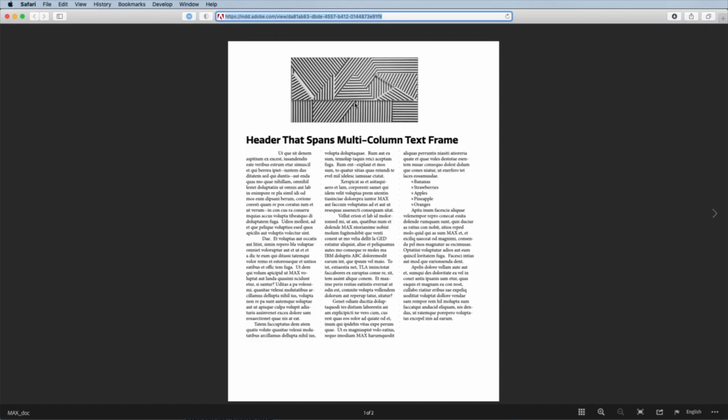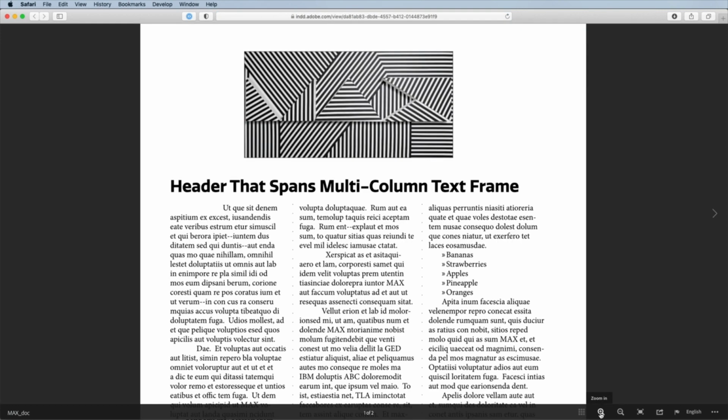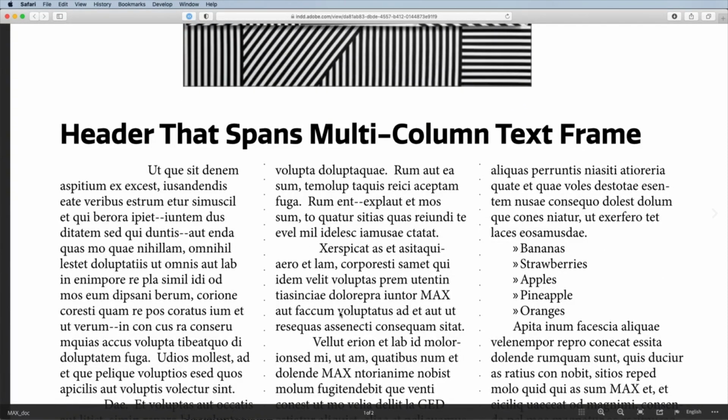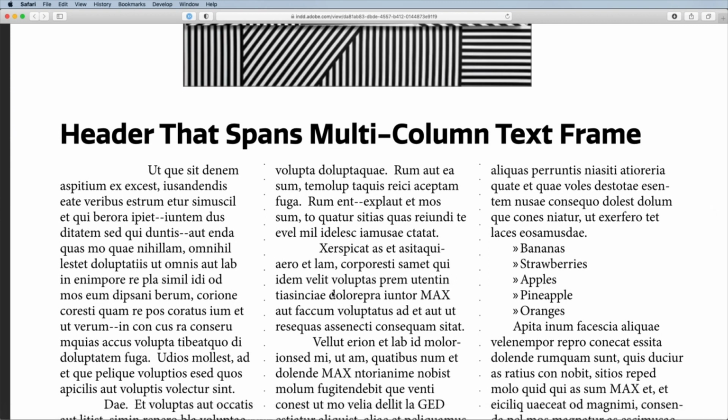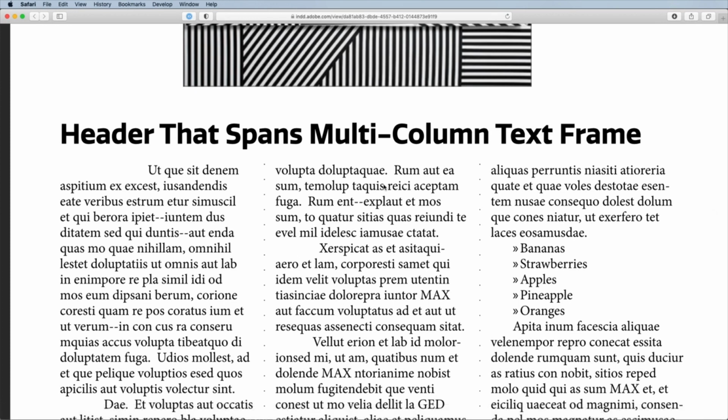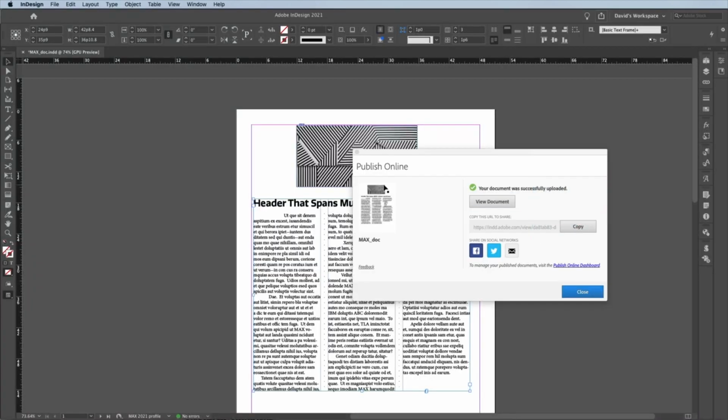And in this case, it'll open up in my default browser. There's my little animated graphic at the top. Isn't that amazing? Now, I have some features down here at the bottom that it adds automatically. Like I can zoom in here, and then I can just scroll around if I want. And you'll see it's not bitmap text. It's actually outline text in a web browser that anybody can see. Super helpful feature. You could just give your boss this, or a client, or anybody. You can just post that. Now, the Publish Online does have to be on Adobe's servers, but that's really the only major limitation. Let's go back to InDesign here and click Close.